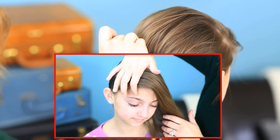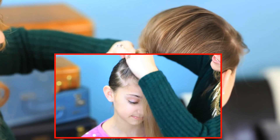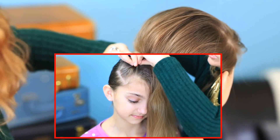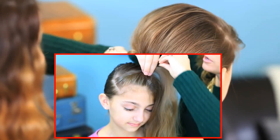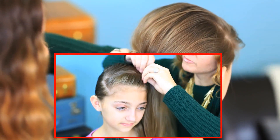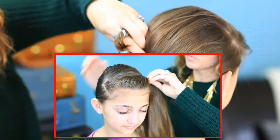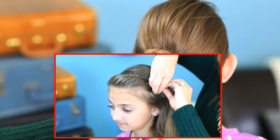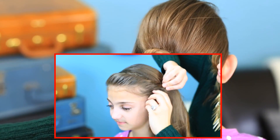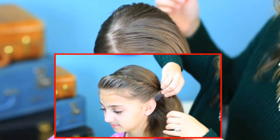Now we're going to go to the front and pick up a section right here in the front and begin twisting. We're going to twist it and then just really gradually add in hair so it doesn't look like a really segmented twist. We don't want it to be an obvious place where different pieces of hair are wrapping in. The goal is to keep it right along the back of the hairline, so that we're covering up that part line we created initially, and it looks like the ponytail part, the bun part, just wraps right into this hair section.